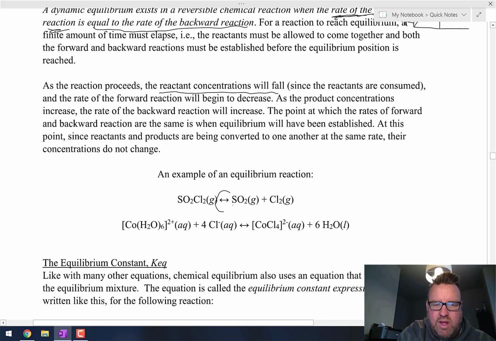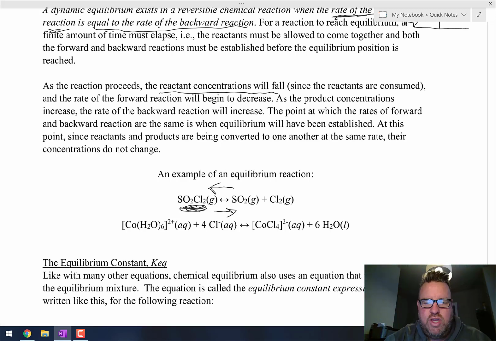So here we can see two different examples of equilibrium. One of the ways that really identifies an equilibrium reaction is that double arrow. Notice with a double arrow, you've got a reaction going forward and you've also got a reaction going backwards. So as this reaction starts, the SO2Cl2 is going to break apart into SO2 and Cl2. But as that SO2 and Cl2 start to form, those two start to react with each other to reform some SO2Cl2. And then the SO2Cl2 will break apart again, and that reaction just keeps going back and forth at the same rate once you've reached equilibrium.